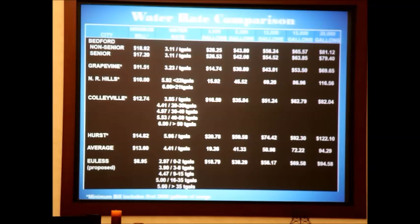So you can see on water, you would pay $18.79 compared to an average of $19.26. If you go up to 8,000 gallons, it's $38 compared to $41. If you start looking into the details, you can see that Grapevine and Colleyville are lower. Grapevine is a pretty good bit lower, but they have higher wastewater charges. Bedford actually gets their money on the low end, which is a little counter to our philosophy of tiered rates of charging more at the higher levels. So they get their money from the lower volume customers, and we get our money, obviously, by charging more the more you use.